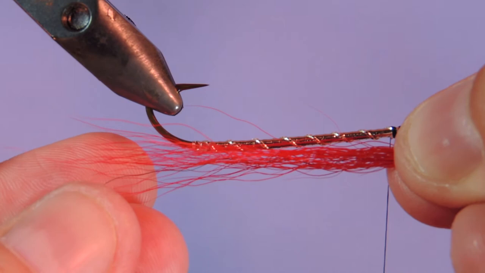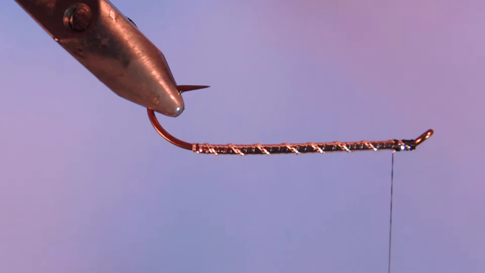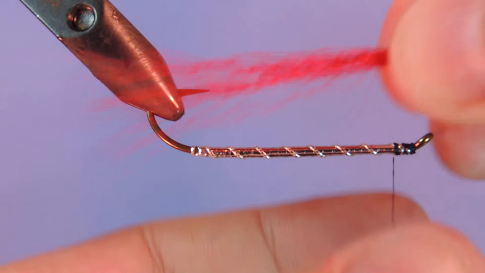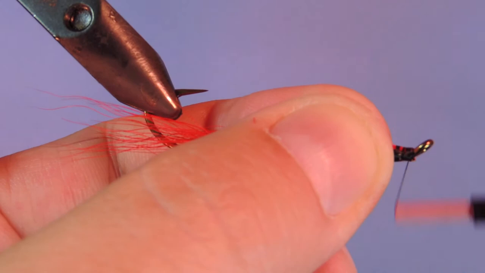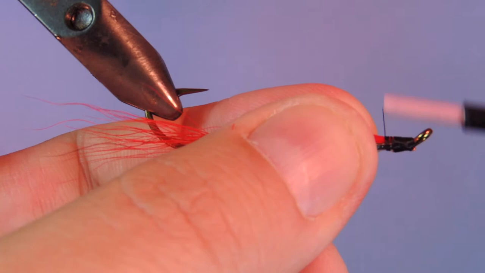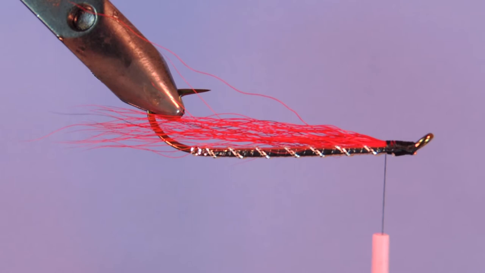I'm going to give a measurement. Then I'm going to trim. So I want this bucktail to go just a little bit beyond the hook bend. I'm going to trim that. I'm going to come in and do a little bit of a switcheroo with my fingers. I'm going to put the hardest pressure near the front. And as I go back I'll lighten up on my pressure because I don't want this bucktail to flare up.